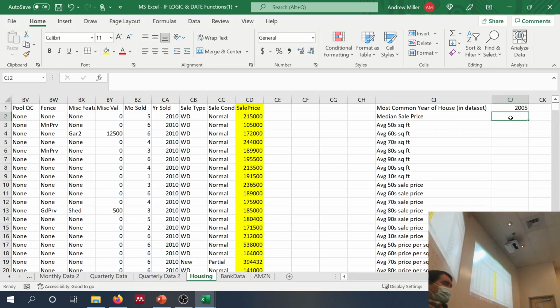Does that number make sense? Would we expect it to be more recent or less recent? Or does that make sense? Okay, why does it make sense? Exactly. So, unfortunately, as we know, after the housing crisis, many developers and builders went bankrupt. They didn't come back.